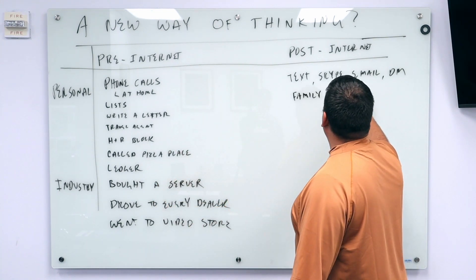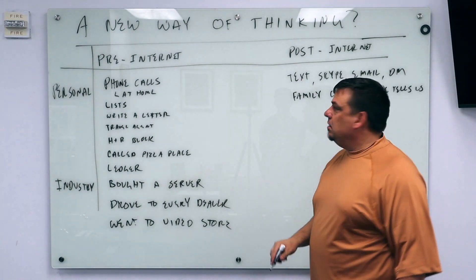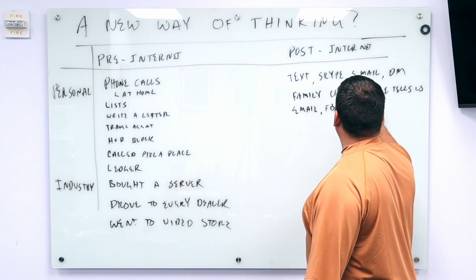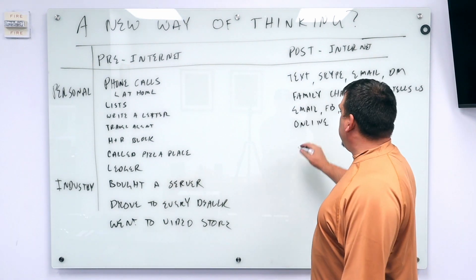We do family chat, right? Or the fridge tells us. How do you communicate with people? Email, Facebook, forums. How do you find your friends? Online. How do you book travel? Do you ever talk to somebody? Who does your taxes?